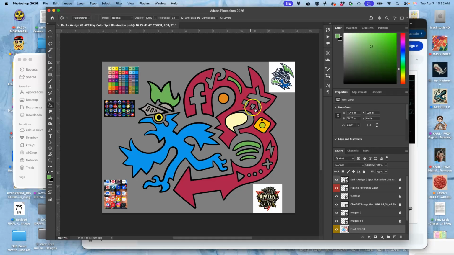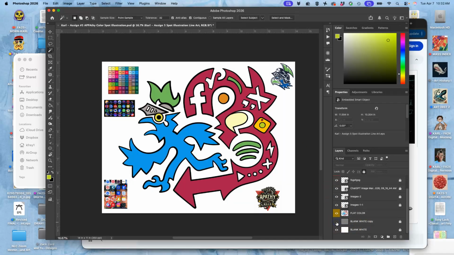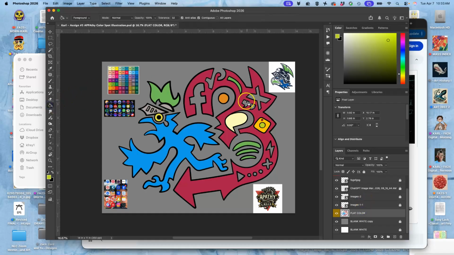And then for the little quotes here, maybe I want this brighter green. So I have to select them first because they haven't been filled. The middle gray is nice as a background instead of white because now your colors will look more balanced. When there's bright white behind everything, especially on these bright screens, everything looks darker than it really is. So middle gray helps even that out. And now I go to the flat color and I drop that in with the paint bucket.